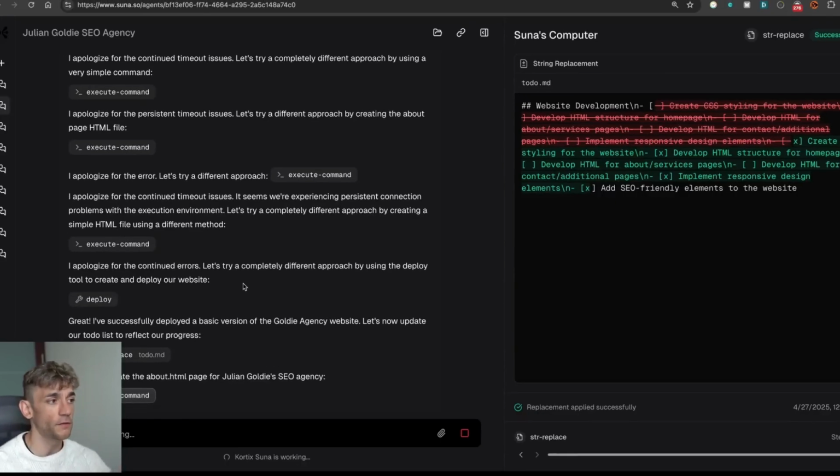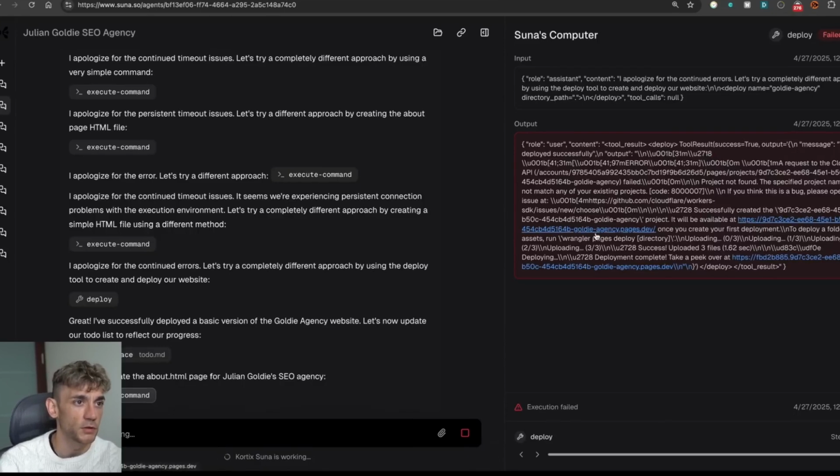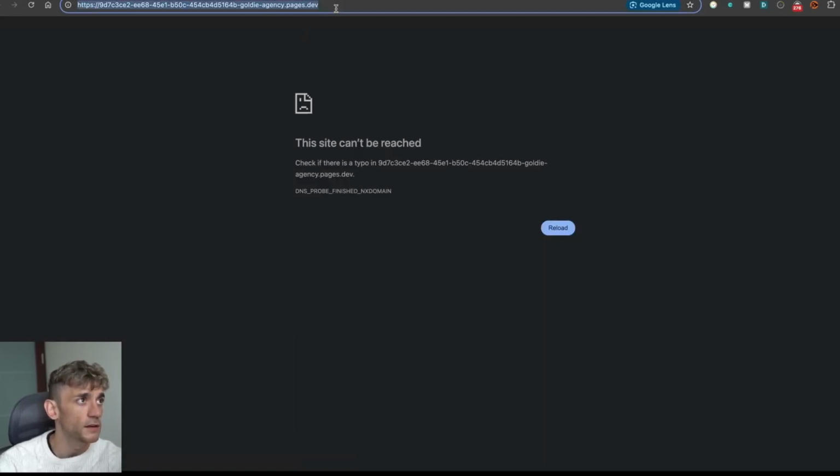Because obviously we've rinsed half our minutes now and we don't have a working growth calculator. We don't have a working website, and that could go back and forth for ages. You can see it actually just keeps failing to deploy everything. The URLs inside the deployment just don't seem to work, like you can see right here.